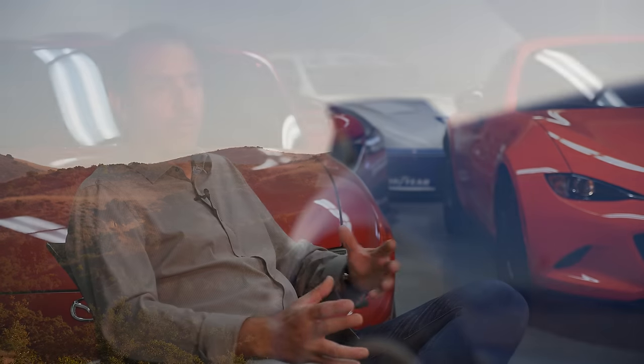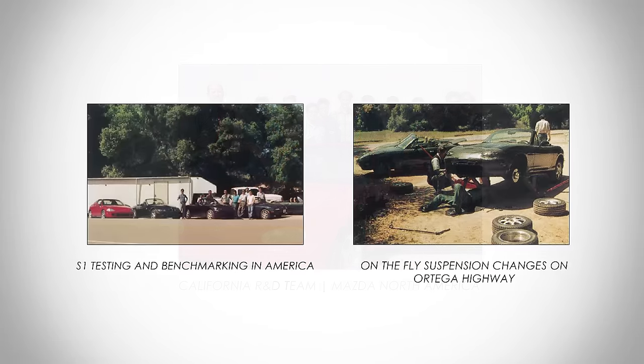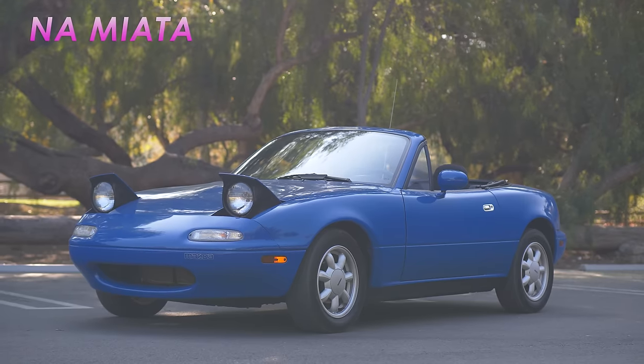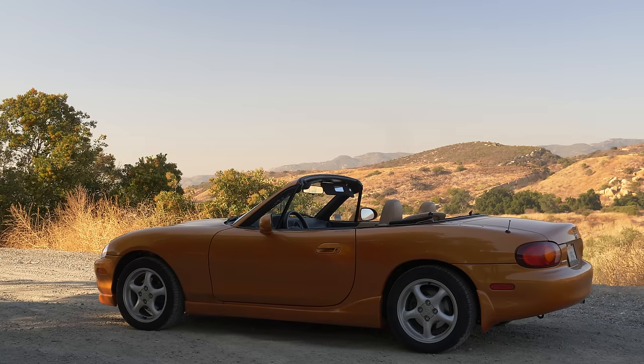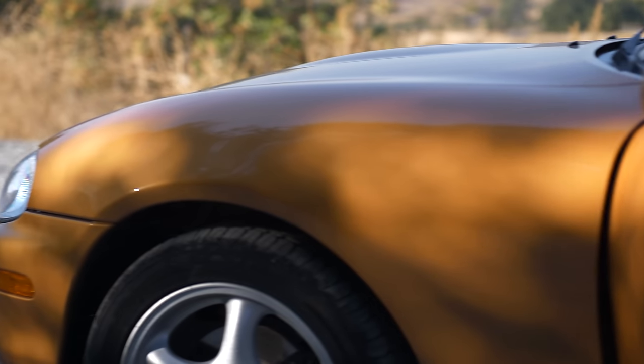Tom Matano was the father of the MX-5. He saw that I wasn't coming in trying to make it something different — I understood the essence and purity of the car. But as a young designer you also bring some fresh thinking. Honestly, it probably didn't feel like it needed to change a lot, but there were a lot of technical reasons why we needed to make changes. The car had been out for seven years. We realized there were a few areas that needed to evolve — one being that the car needed to become a little more masculine, not too much so. We had a philosophy of making it more like somebody training for a triathlon: in good shape, lean, but a little more muscular.